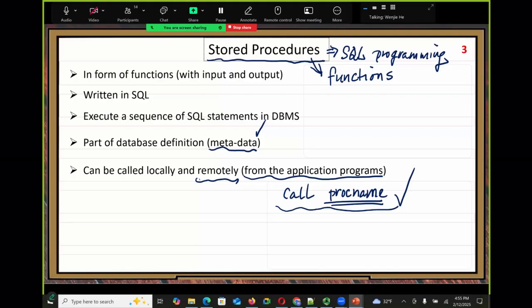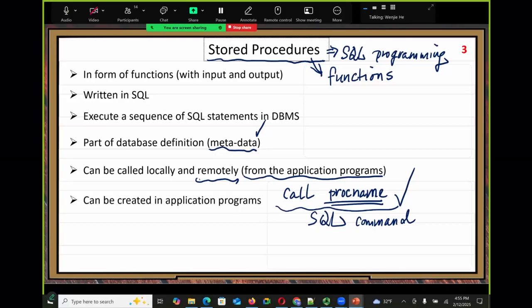When you execute a SQL statement, you just send this call command, because it is a SQL command, to the remote database server.